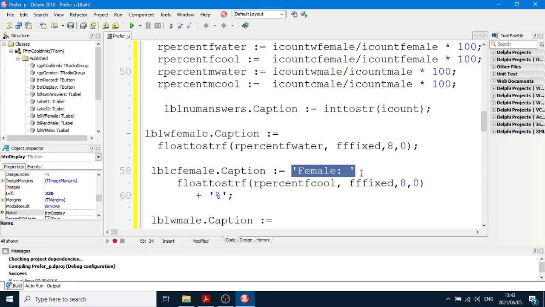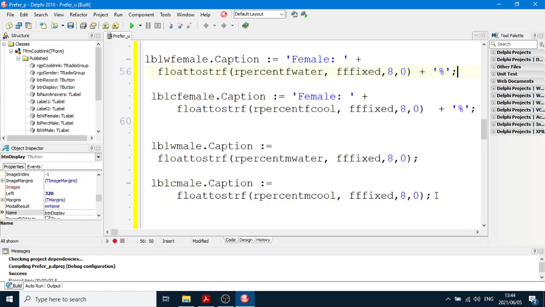And that's got to be plus because we're adding. So this is a whole lot of mini strings joined together with plus signs, okay? So we have to do that. Put this here. Got to put the percentage on the end of each one of these so we can see what is being displayed.